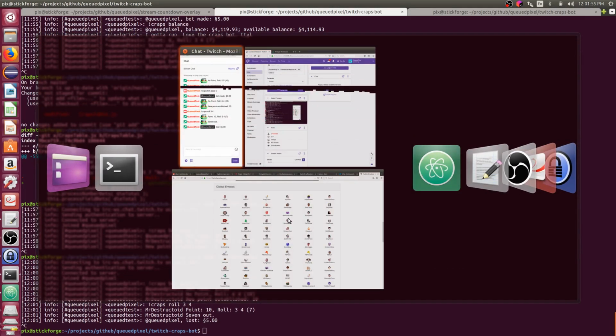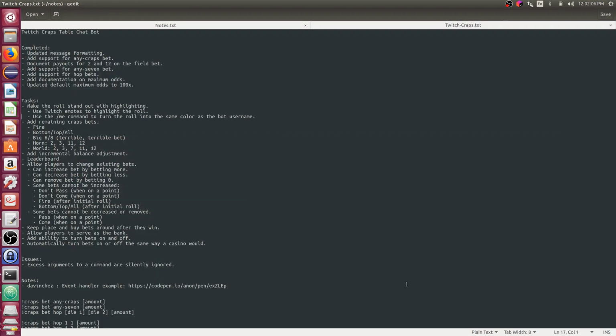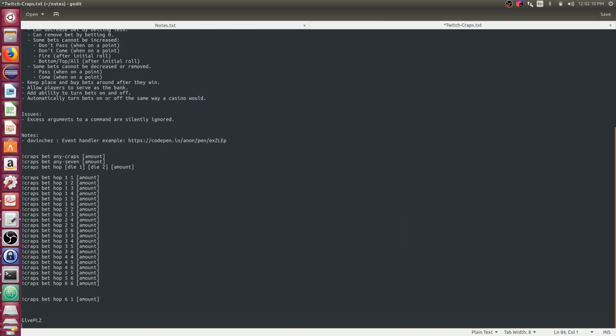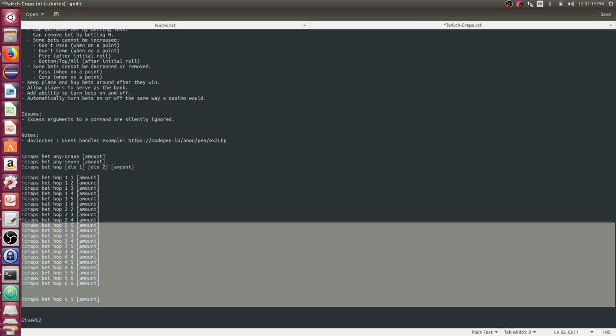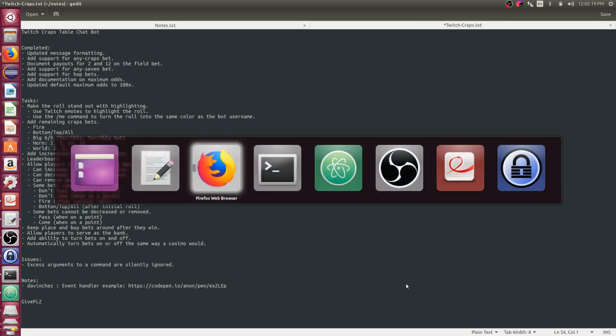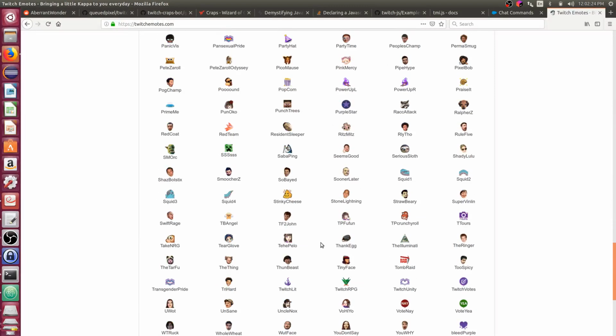Too many browser windows. I think we had seen give energy and take energy, or give please and take energy. So let's try this one. Give please. Oh yeah, we're done with all this. I'm going to go ahead and drop all of these notes here. We've implemented hot bets. So we have give please, and I think take energy is the other one. Take energy.